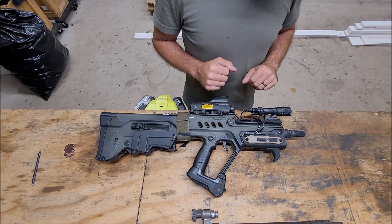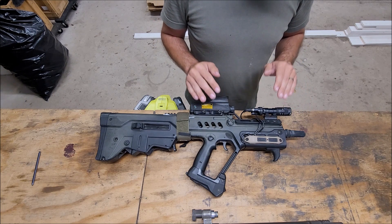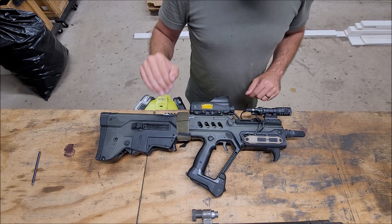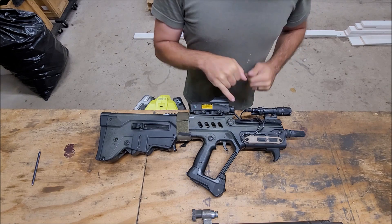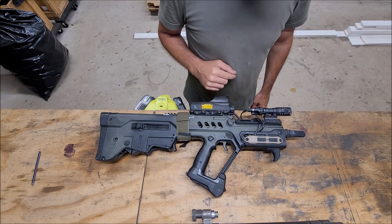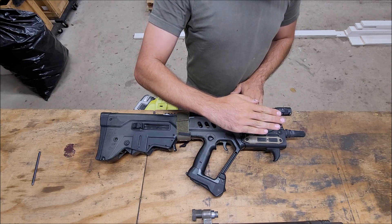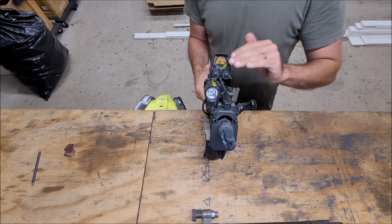I probably shoot it 50/50 suppressed and unsuppressed. The only disadvantage I saw was if you shoot really crappy steel-cased ammo like Tula, it ejects fine but it won't always hold open the bolt on the last shot — though that could also be because I've gotten this gun very dry from shooting it a lot. I also found the Midwest Industries replacement Picatinny cover rail that goes here, to put an M-Lock mount because I wanted to mount a Surefire over here. I didn't quite like it adding to the overall width of the gun, so I got the Magpul offset and mounted my Scout light up here.